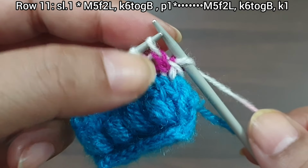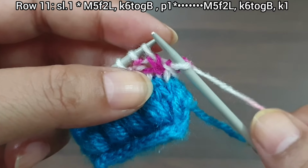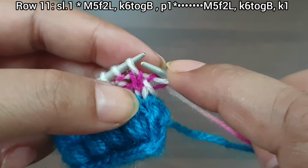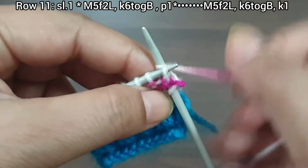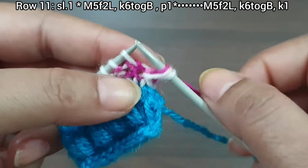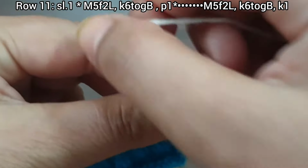Now we make a bubble on this stitch and make 5 stitches from second hole. This is 1, 2, from this hole we make 5 stitches. 1, make some loose stitch. Now yarn over, 2, knit again. 3, yarn over, 4, knit again.